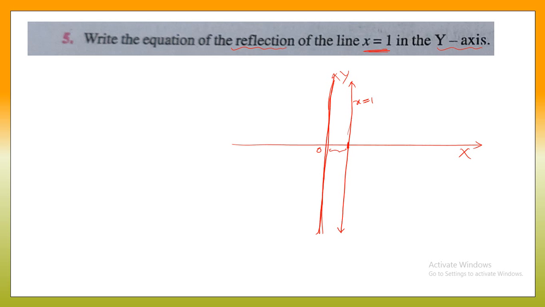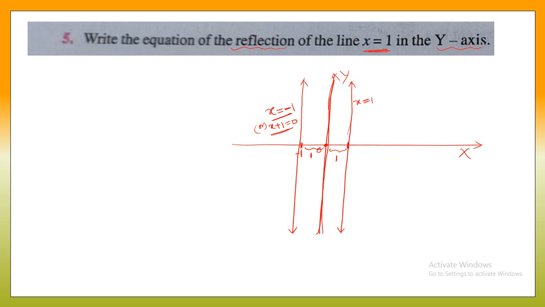So what is this distance? This distance is 1 unit. The same way, on this side also you will have 1 unit distance. So from the origin, 1 unit to the left is nothing but represented by the point -1, 0. That means we need to draw a parallel line at a distance of 1 unit from the y-axis. Clearly this line represents x is equal to -1, or you can write this line equation as x plus 1 is equal to 0.